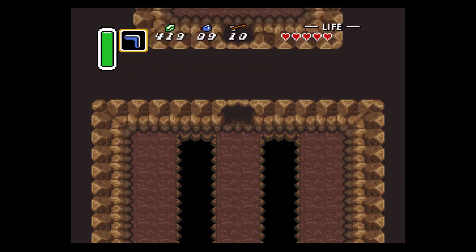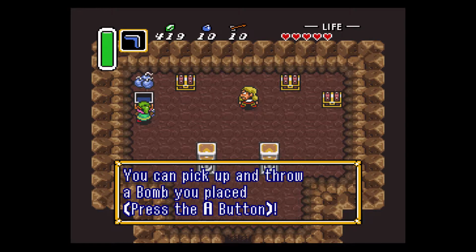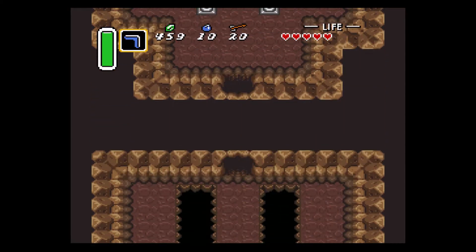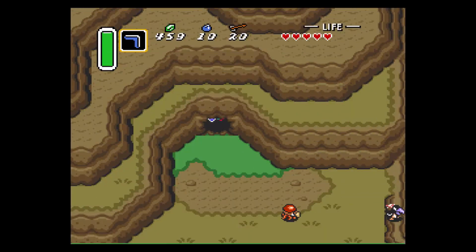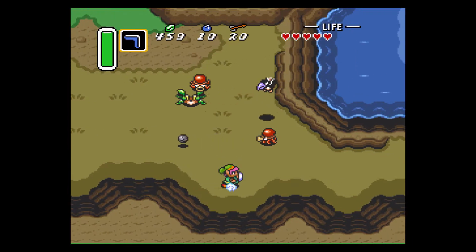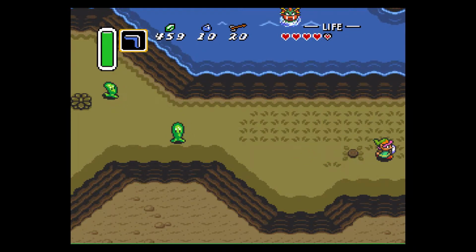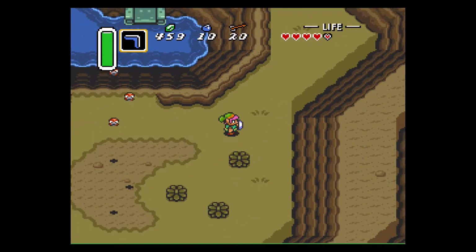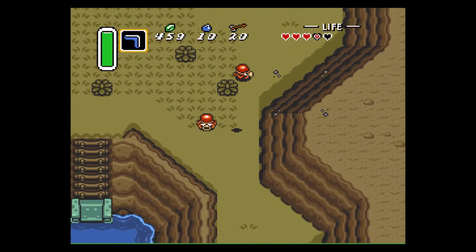Just push up along the wall and you can skirt past there. I think there's just money in here. Bombs. Probably arrows. Yeah. Nothing too special. I don't get this enemy. He just explodes. And then those things hop around and they die on their own. Not sure what that's supposed to be a reference to.